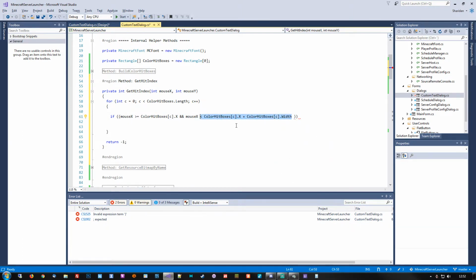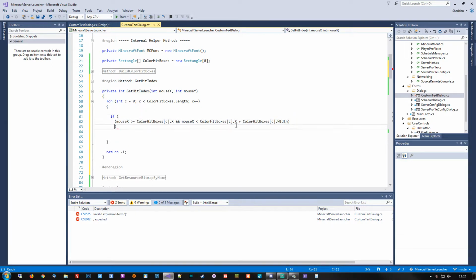When you grab the x position and add the width to it, the width will always be 1 based, whereas the x position is 0 based. So when you add those two together, you would basically get a size that's 1 pixel too big. So when doing the check, you simply just do less than instead of less than and equals. Because if you do less than and equals, it will still count as a hit when you have the mouse pointer at the pixel to the very right of the rectangle itself. Okay, so this is basically for the x position.